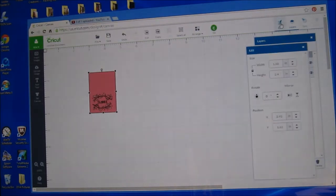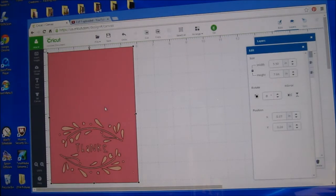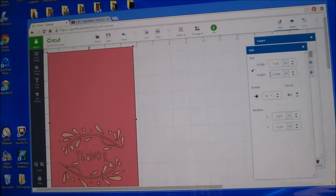Now as you can see, this card is way too small. If you click on Edit up in the right, it gives you the default width of 1.68 to the height of 2.4. That's way too small. So if you're using Cricut Craft Room or the Design Space, you need to make the card so that it's a 4.5 by 5. Now the width is going to be 5.5. That's the easy part. But you also need to make it so that it ends up being 4.25 when you fold it. So you want to click off the lock, and you want to put your height as 8.50, which is 4.25 and 4.25. So you're going to fold that card and it'll be the perfect size.